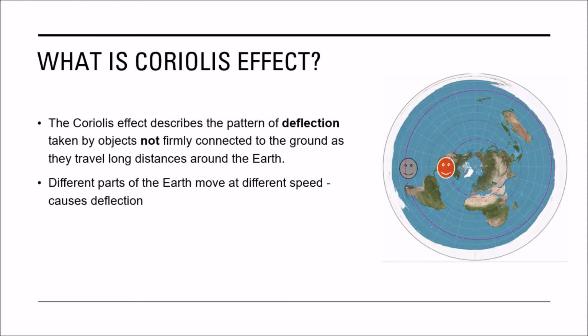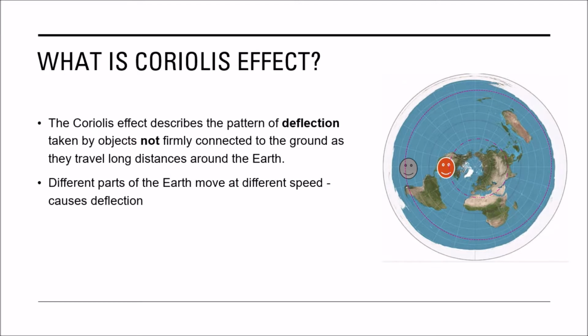But gray is twice as far from the center than red, and gray has to travel more distance than red. We all know that anything that travels a greater distance in a shorter amount of time must be going faster. That means gray at the equator is moving faster than red. This proves our statement earlier that different parts of the Earth move at different speeds. The equator moves the fastest, and as you go towards the poles, the speed decreases.